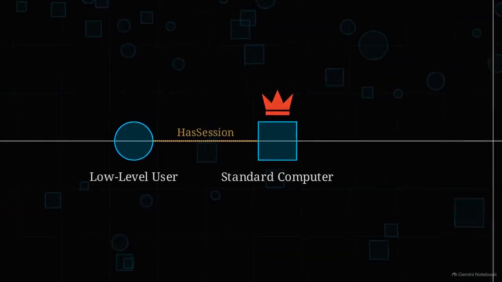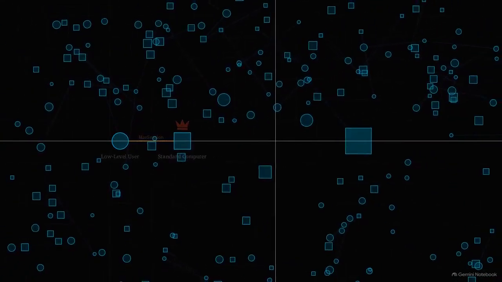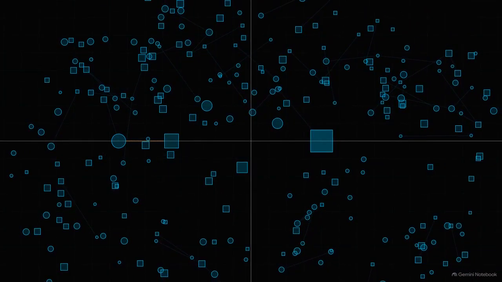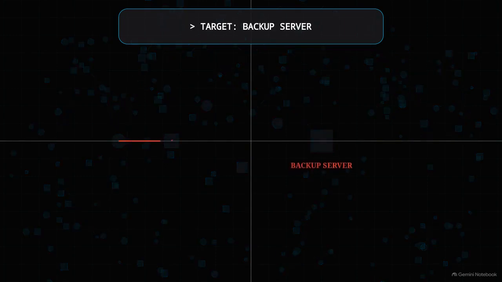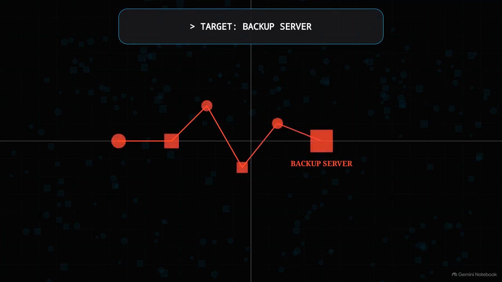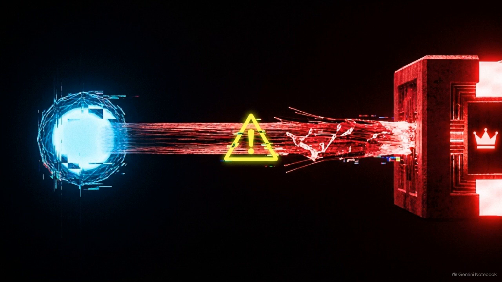open, hijackable session. When we conceptually zoom out, we can see how thousands of these nodes and edges interact, revealing the network's true scale. BloodHound's primary defensive function is parsing this web. We can execute a search for the shortest path to the backup server. The software highlights the specific multi-step route the attacker is destined to take through this chaotic environment. A graph model identifies the specific high-risk intersections where a single misconfiguration connects a guest user to a global administrator.